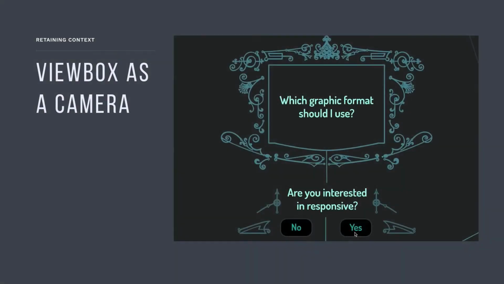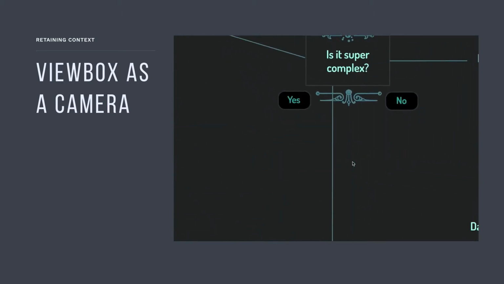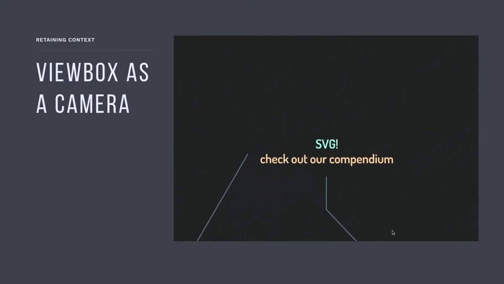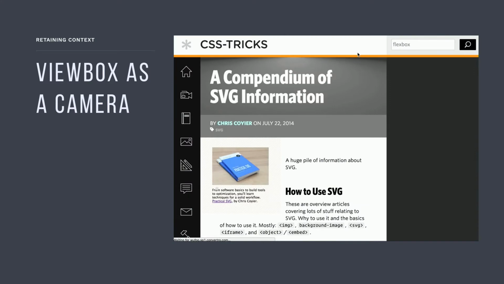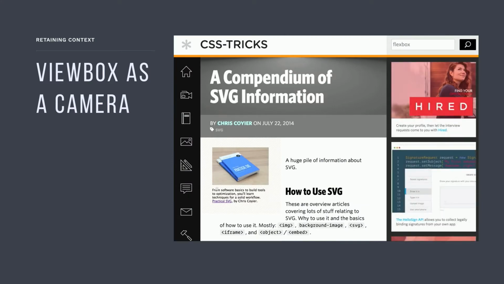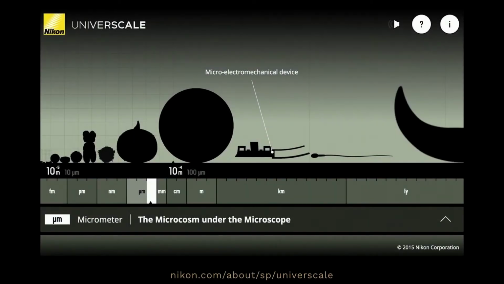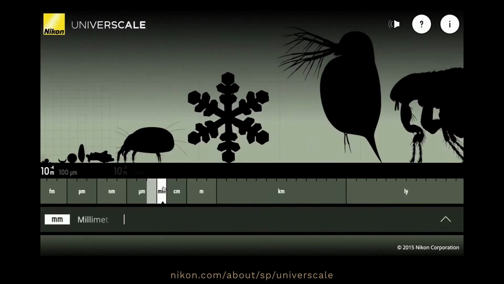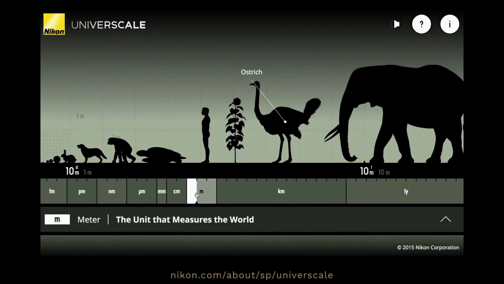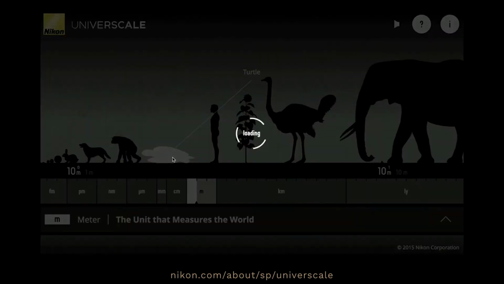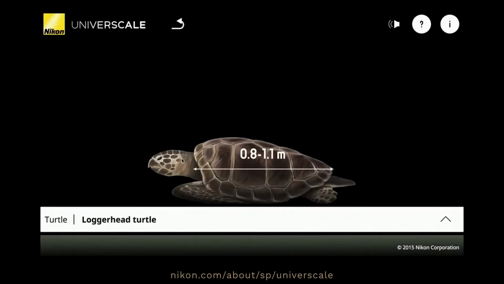You can also do something like create a flowchart. Your user is controlling all of these pieces of data, and we're just animating from one piece of the viewBox to another, using getBBox and that SVGRect to make this interactive. And that's just a giant SVG that we're playing around with there. Nikon uses a similar way of expressing data to show us the relative size of things in an interactive way. So we can uncover more information about each item. We still have some spatial awareness of its relative composition, and also we can get more information as well.